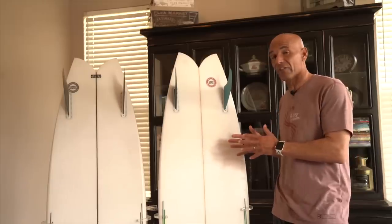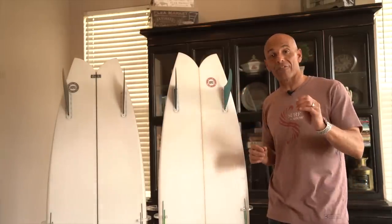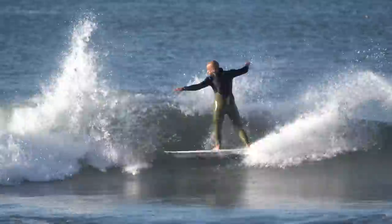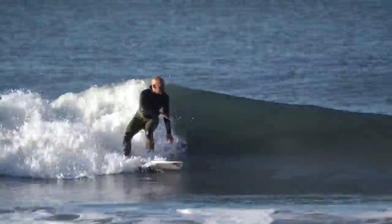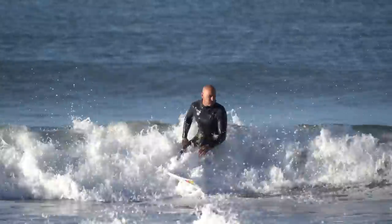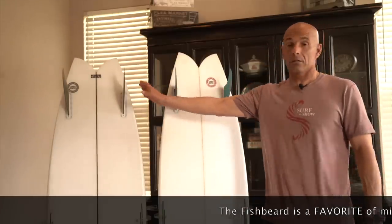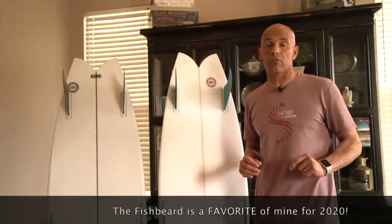Now, I recommend the Fishbeard for intermediate all the way to pro level surfers, and in terms of wave range, it will grovel in 1 to 2 foot surf. It's a great paddler, and it's got that get up and go speed, so you guys will be stoked even in really small surf. And if you're going to push it like I did in overhead surf, Almeric keel fins will give you the hold you're looking for.